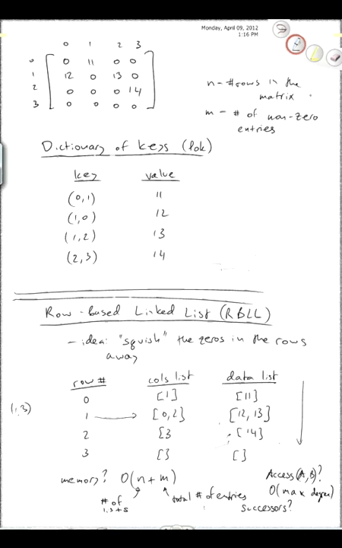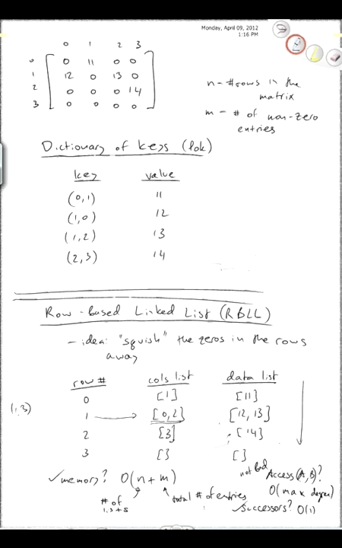So if somebody comes along and asks us for the successors of node 1, what we can do is just go to row number 1 and immediately return this list right here, the list 0, 2, because those are exactly the successors of row 1. So answering the successors question takes us very little time, just O of 1 time. And this is great because that's the one operation that we wanted to get to be really fast. So successors works really well here. Access is pretty good. You know, this is not bad. And memory is also very good because you can't really do better than O of m memory. So that's the row-based linked list format.